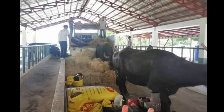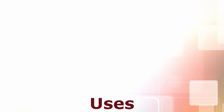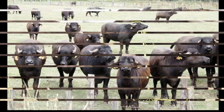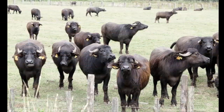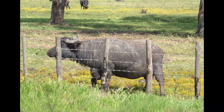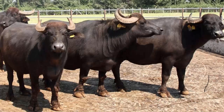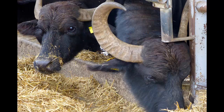The mature females can weigh between 300 to 450 kg, but they can reach up to 650 kg. The Italian Mediterranean Buffalo are used for both meat and milk production. Previously, they were used as draught animals, because the Italian Mediterranean Buffalo are very hardy and strong animals and were widely used as draught animals in the past. Currently, they are used mainly for milk and meat production.